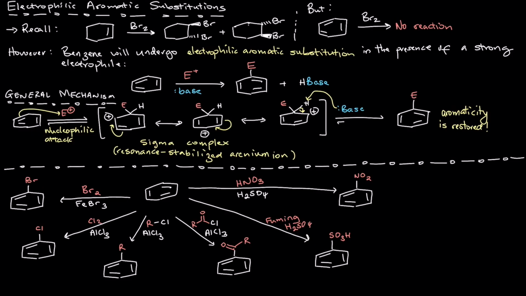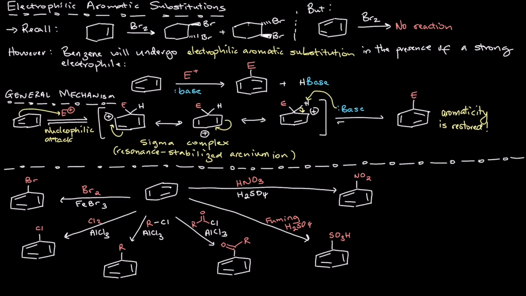This reaction is relatively robust in the sense that a wide variety of electrophiles can actually be substituted on your benzene. So you can take your benzene from the very middle and you can treat that with bromine in the presence of iron(III) bromide, and you would form your brominated benzene. You take chlorine, this time you treat it with aluminum chloride, and that will get you to your chlorinated product. You can take an alkyl chloride, and once again, in the presence of aluminum chloride, you would form your alkylated benzene. You can also take an acid chloride, so a carbonyl group with a chlorine as one of the substituents in the carbonyl group. In the presence of aluminum chloride, you would add a ketone to your benzene.